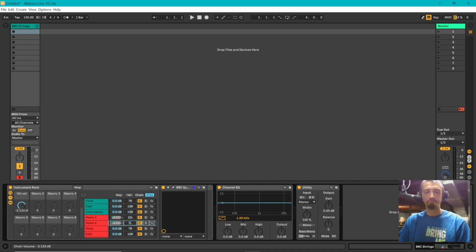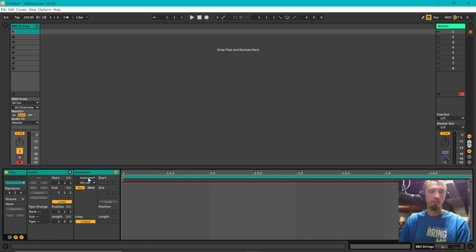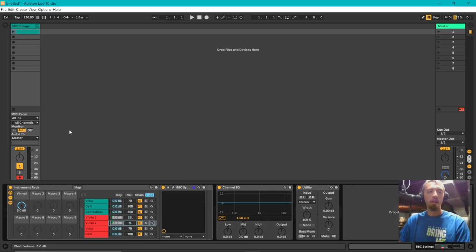So you see, now I have this individual dynamic control. If I have a clip here and I want to control, let's go to envelopes. You see I have the option to map my violin 1 volume. I can add dynamics to just my violin 1s. So it's a really cool way to specifically control that. You can also specifically control panning, which is helpful. Like I have them spaced the way a real orchestra would be. Violin 1s on the left, violin 2s less left, all the way over to contrabasses on the right.